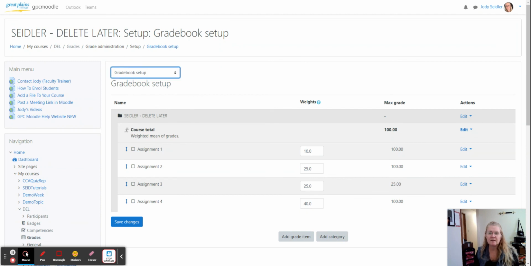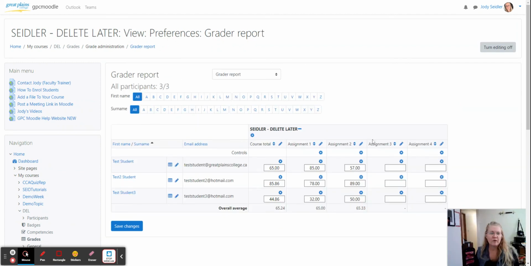Here's the other difference. When I go to enter grades for assignment 3, if I enter 50 and 78 and who knows what, here, let's go 90 and hit enter, all of a sudden you're going to see your grades all wonky. Why? Because these are out of 25.